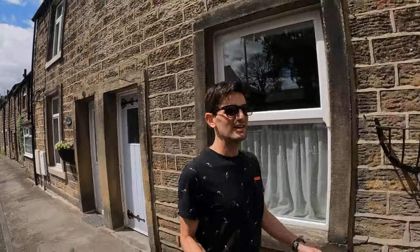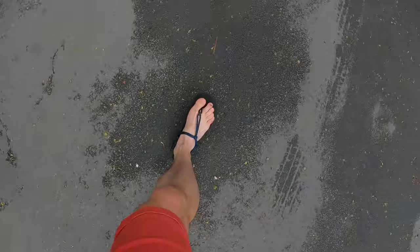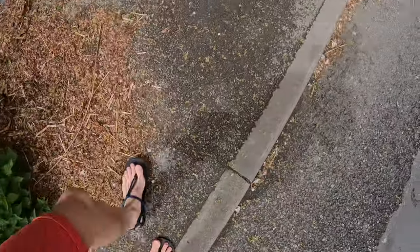I got into the barefoot minimalist thing years ago, and I've still got a pair of Vibram Five Fingers somewhere that I used actually to walk across Morecambe Bay not too long ago. And I had a pair of classics that I really like to take on holiday for walking on the beach, but I never really did much running in the barefoot shoes or minimalist shoes or sandals. But I was always intrigued by it.